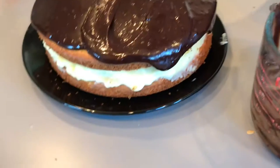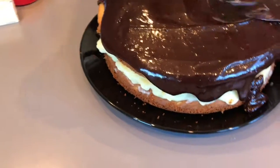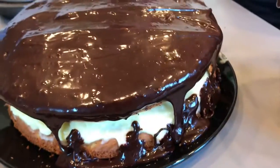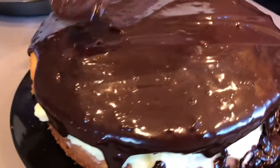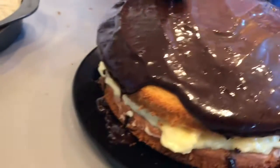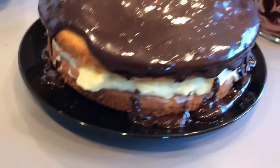You make sure you drizzle it on the side. Just let that puppy fall. Yes. Oh, so good. Not drizzling very much, but it's not drizzling very well, but when it's in my belly, it's gonna drizzle all the same.